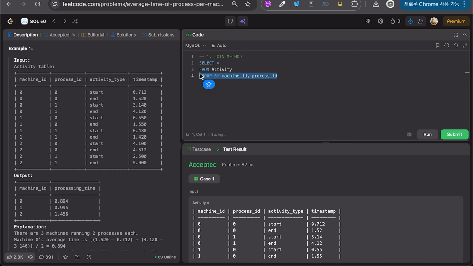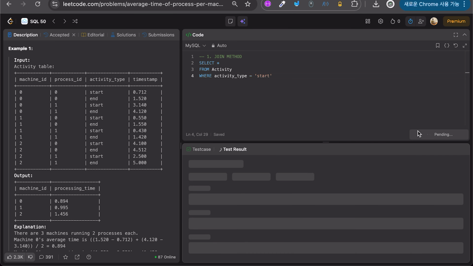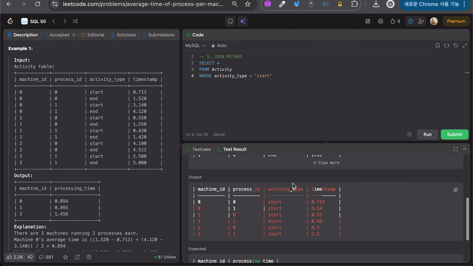No, let's see first, sorry guys, let's see first that activity type is start. Yeah, as you can see, there is only the table where the activity type is start. So this is, I'm gonna call it the start table.